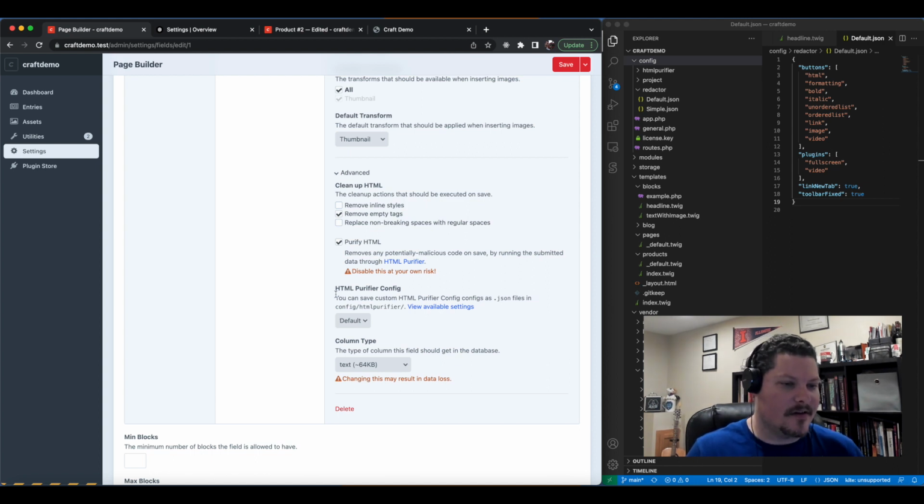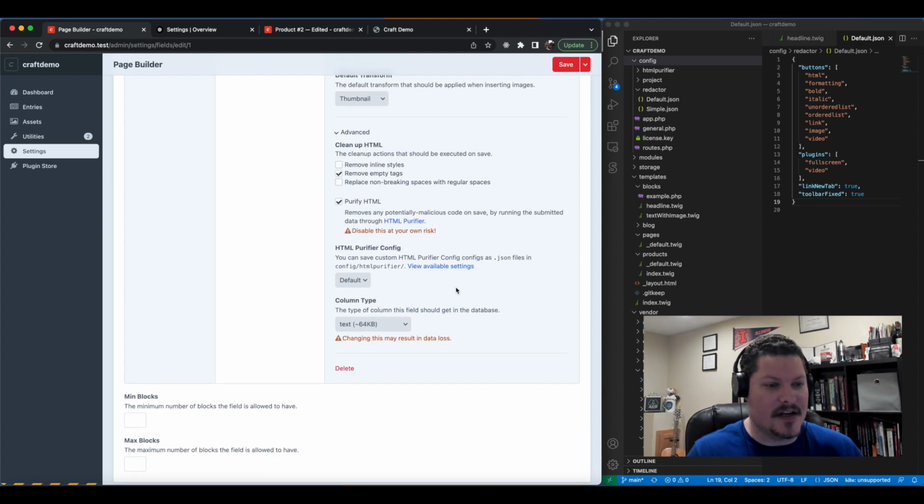Let's see, the HTML Purifier config. Purify will actually clean up the Redactor field and get rid of any potentially malicious code. So that's really neat. Column type.